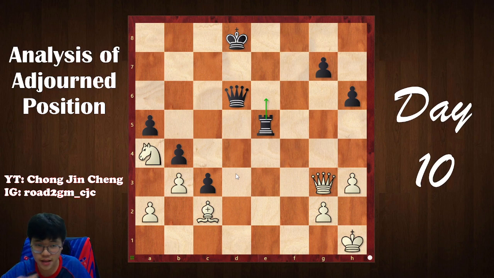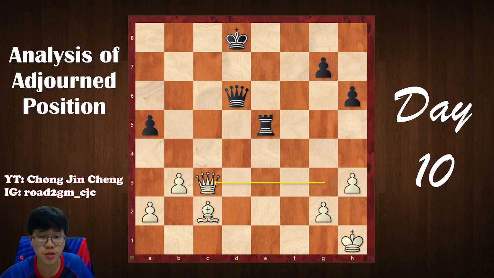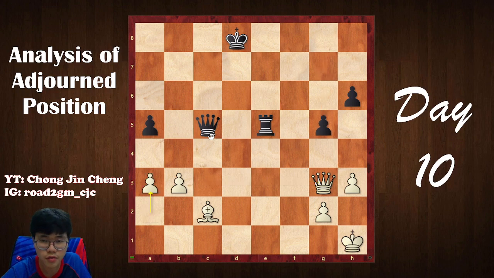Now, they just realized that white has this move, knight takes c3. Alright, and okay, after knight takes c3, what should black play? Sorry, after takes, queen takes, in this position, what should black play? Right, the surest way to victory is queen c5, a good move. Well, the idea is after queen g3, if queen d3 check, okay, king e7 simply.